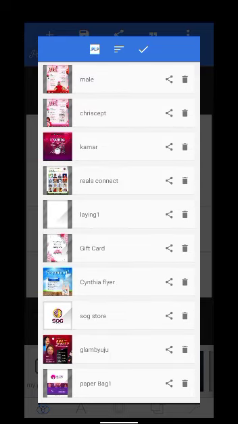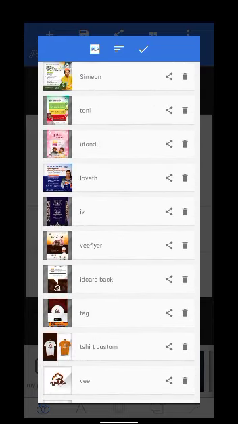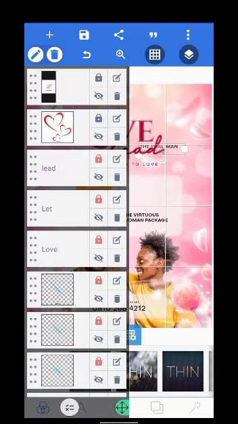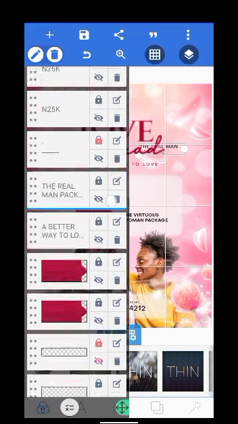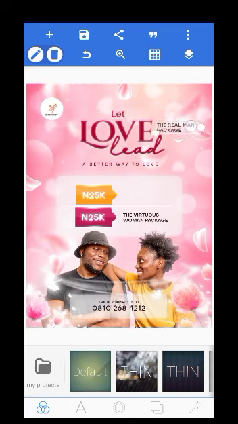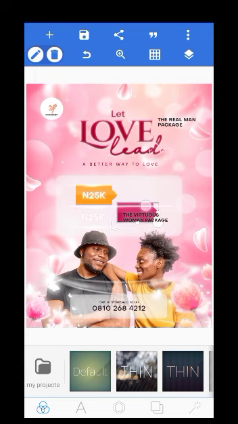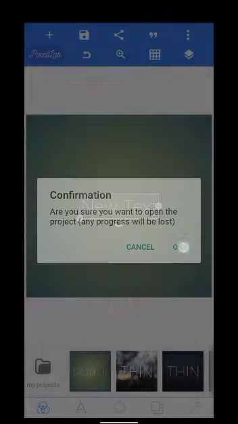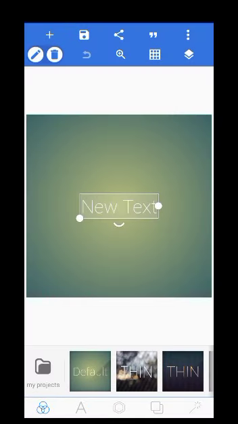Here are some of the works I did with this app. I'm just going to click on this. Here is a design I actually did some days ago with this app. I'm just trying to show you that anything here can be edited, you can correct any of these. That's one thing special about this app, that you can come back to works you've already done and make corrections on it. So let's go back to default, because I'm trying to show you what each of these does.